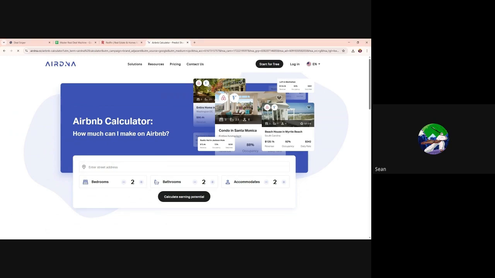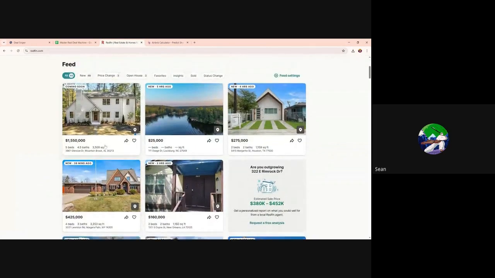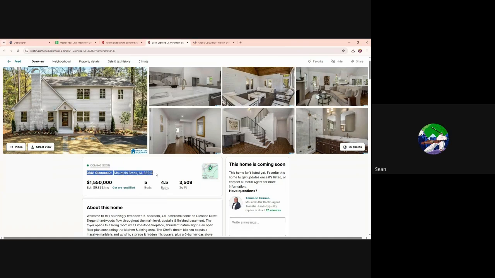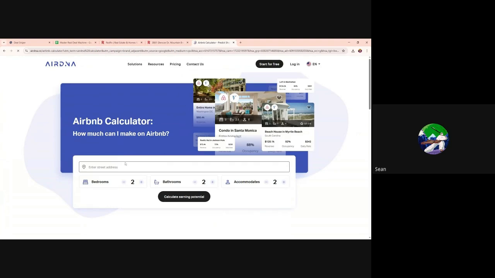All right, so let's grab an address. We'll grab this one. It's $1.5 million. Why not? So what I'm going to do is copy the address, and then I want to take note of the bedrooms and the bathrooms. It's a lot like Deal Sniper. I'm going to go to AirDNA. Oh, you're going to ask me to log in. All right, hold on. So you're going to put the address in, and whatever the bedrooms are, you put in the bedrooms, and the same for the bathrooms. And when it comes to accommodates, you just want to take the number of bedrooms and multiply it by 2, because you could fit 2 people to a bedroom. So technically, a 10-bedroom house will accommodate 10 people.